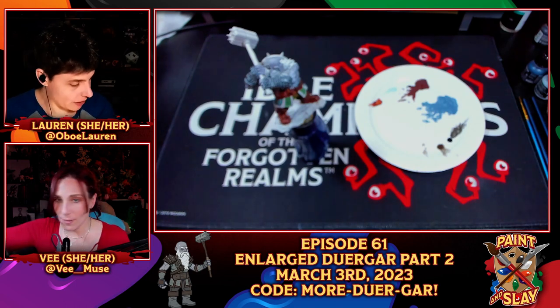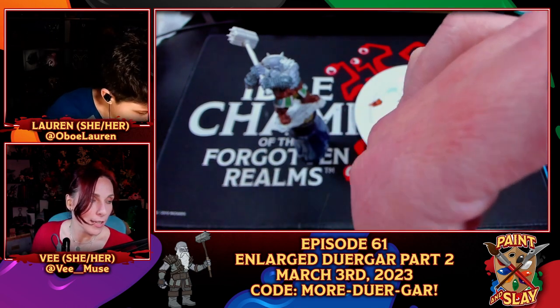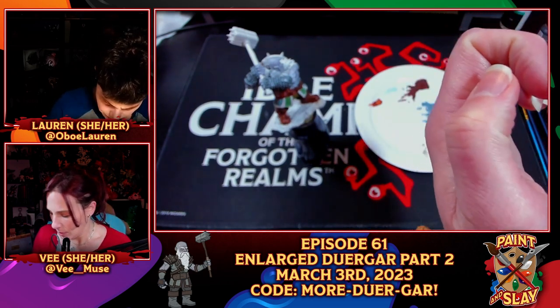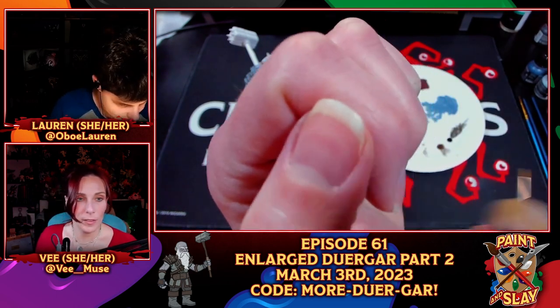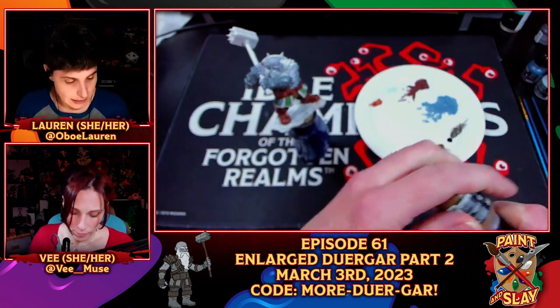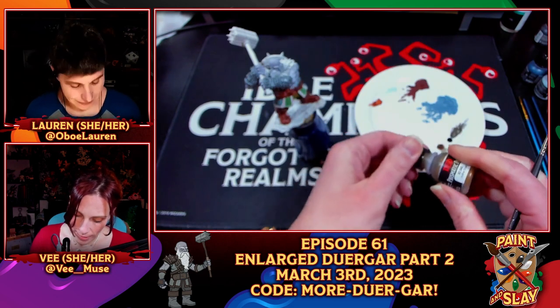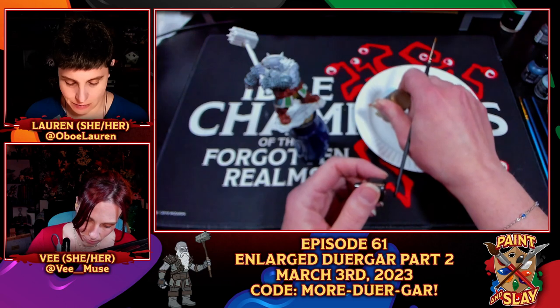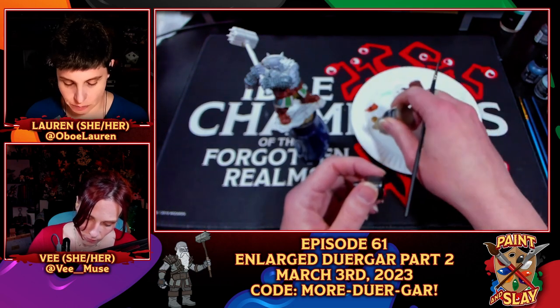There we go. And it's just straight leather brown? No. Straight leather brown. Thin it out maybe just a little bit if needed, but no mixing. All right. Time for my tiniest brush. The itty-bittiest of the bits. The smallest of brushes. For this giant mini, the smallest of brushes.